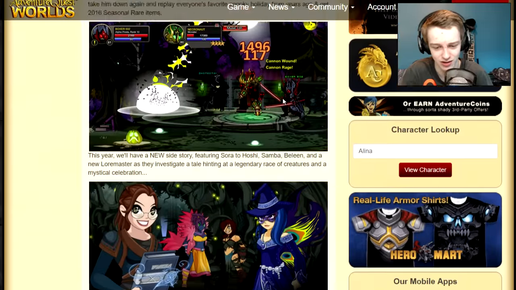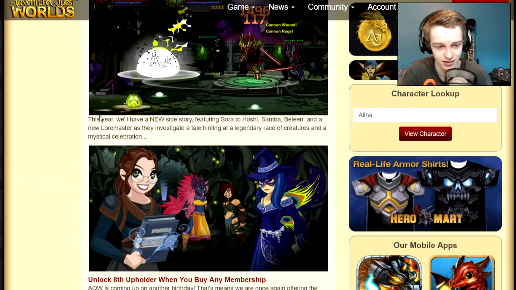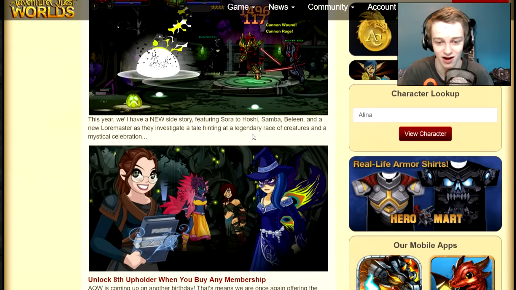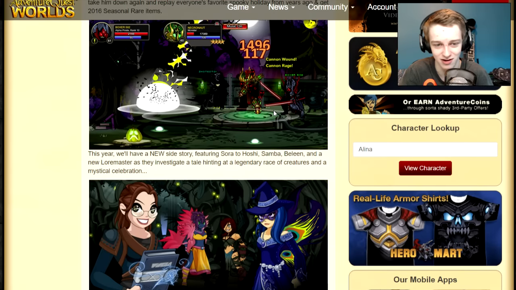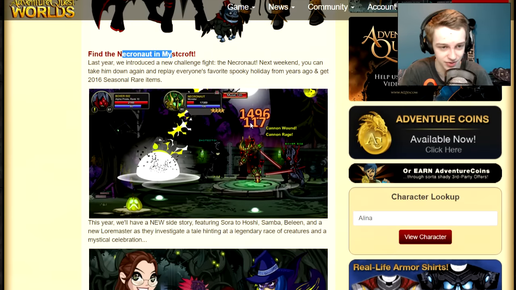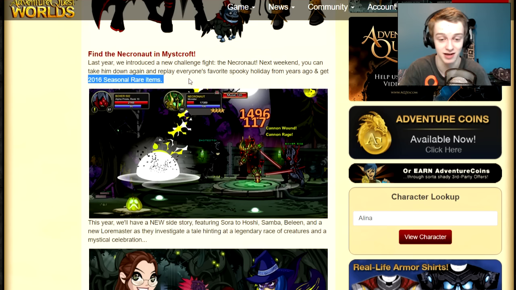There's a bunch of news on that. The new event right here is featuring Sora and Yoshi. So there's a picture from that. It looks pretty neat. There's a baleen in there. Should be fun. Is that a screenshot? Well, that was last year's event right there. The Necronaut was last year's event, so I guess you'll be able to play that again. But there'll be 2016 seasonal rare items too, so that'd be nice.